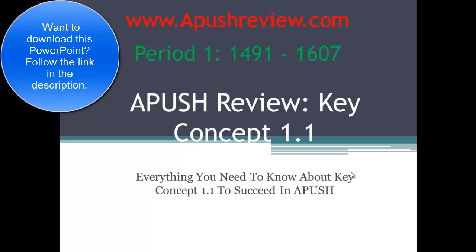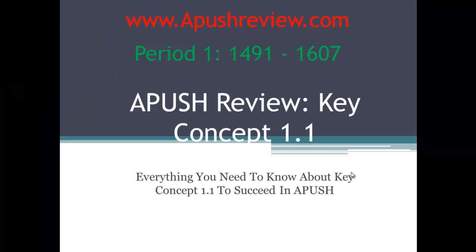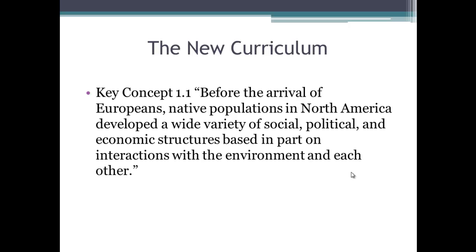We have Key Concepts 1.1 of the new AP curriculum, which deals with period 1 from 1491 to 1607. This stuff will definitely be on your test in May. So I'm going to cover the first part of period 1, Key Concept 1.1, and you will know everything that you need to know about this time period for your test. Let's take a look at the new curriculum and figure out what exactly it is saying.